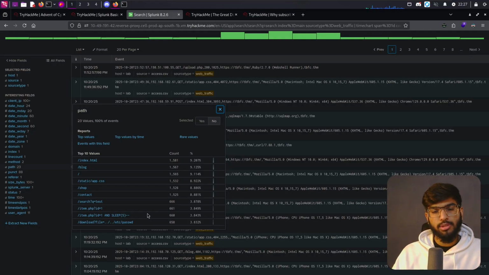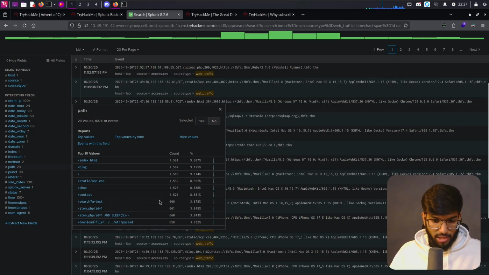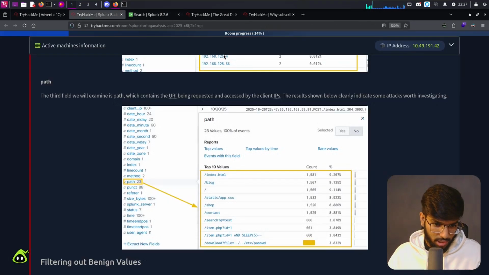Now, that's usually used as a Boolean way of trying to see if there's an SQL vulnerability, and if it is vulnerable, it's going to delay the response that it gives us by 5 seconds. So, all such suspicious things are happening here. We also see that they're trying to look for some ID which is equal to 1. They're also doing some tests, with approximately 600 requests. That's a suspicious log that we're able to see here once again.